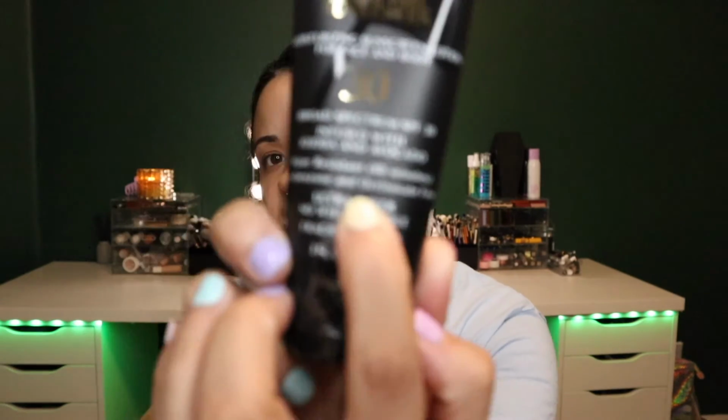So anyways, I wanted to get this. I've heard really good things. It's water resistant for 80 minutes. It's oxybenzone and octinoxate free, ultra sheer, no white residue, and fragrance free. So it just sounds like a win to me. I am very excited to have this in my collection and give that a try for no makeup days. I think that's going to come in so handy.